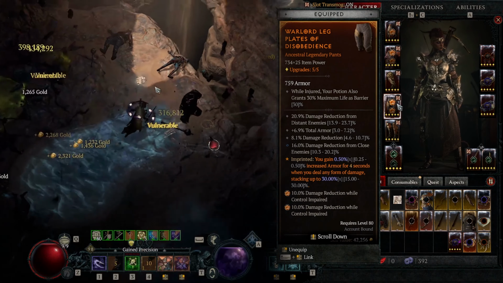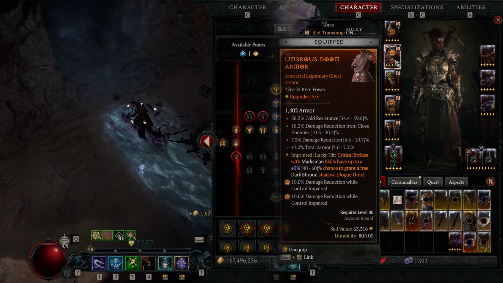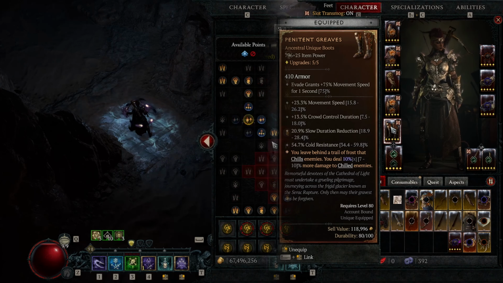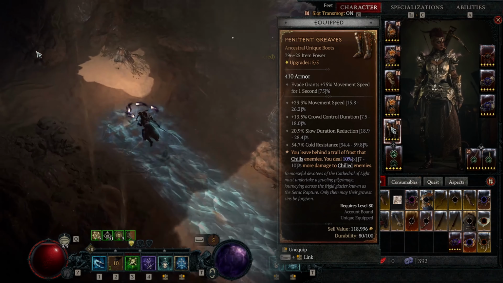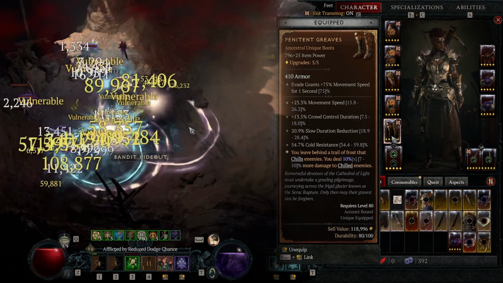This combination of affixes on the helm, chest, and legs should be very familiar. Three very powerful rogue defensive aspects. For the boots, we're using a unique pair of Penitent Greaves. This is very important, as you'll see later on. Chilling enemies is crucial for this build to function, and you'll see that we also deal up to 10% additional damage to those chilled enemies.